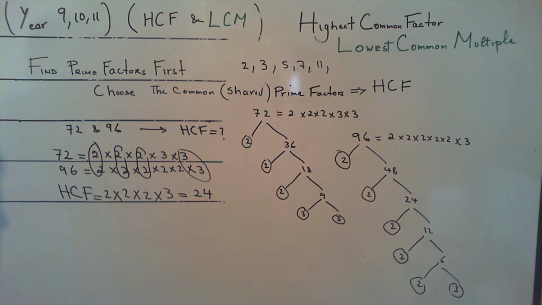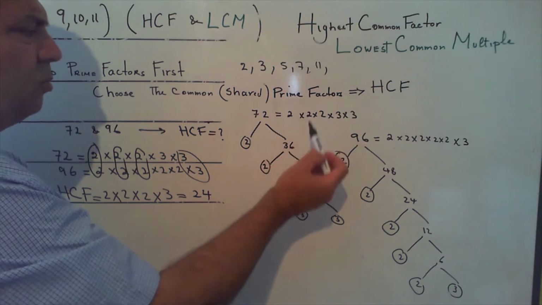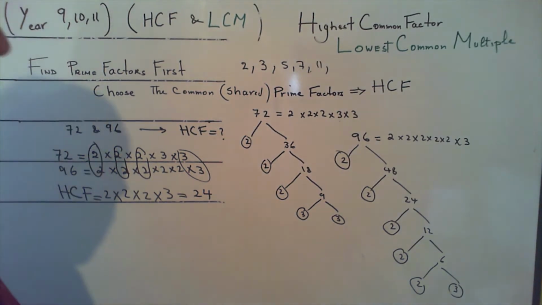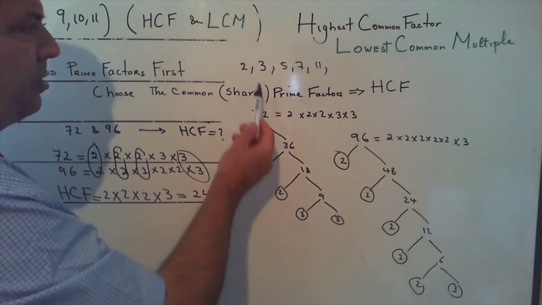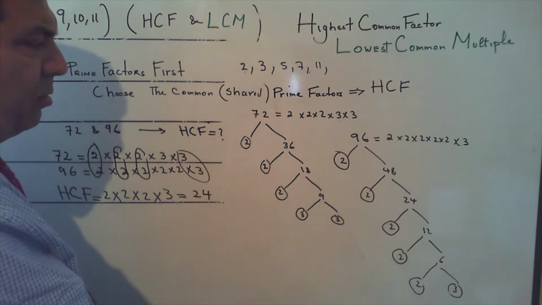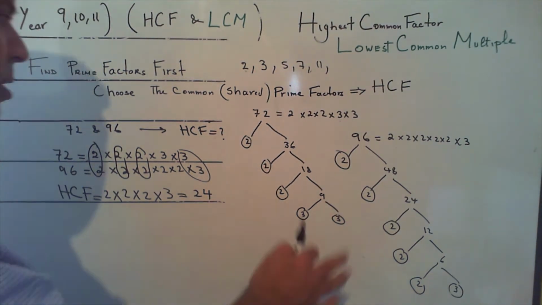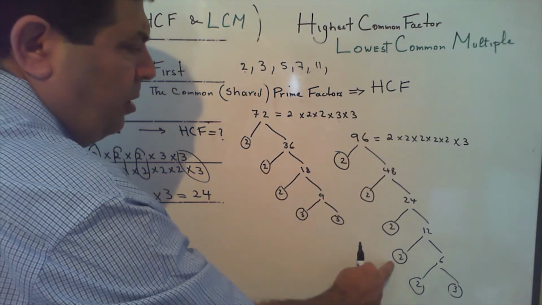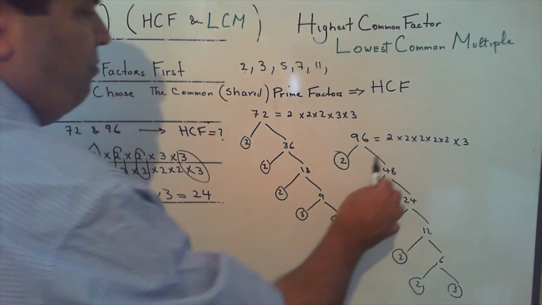So whenever we finish finding the prime factors, we list them like this: 72 equals 2 times 2 times 2 times 3 times 3. And as you can see, I did write it here again. Equally, I found the prime factors of 96. Start with the smallest prime number first. It's very important, otherwise you get the wrong thing. You can get a good mark by just doing this part. I can divide 96 by 2, 48 by 2, 24 by 2, equally 12 and 6, and then end up with a 3. So when I list all the prime factors of 96, I have 5 2's and 1 3.